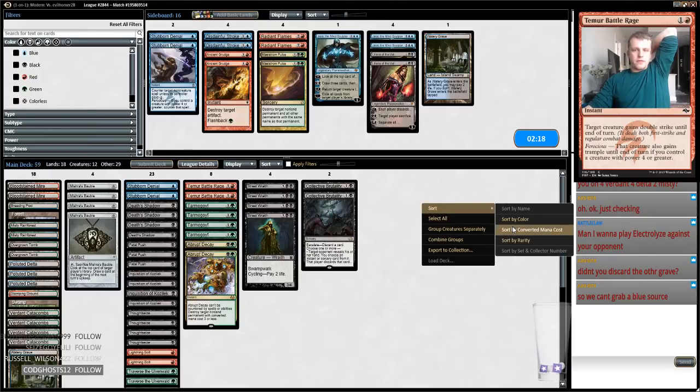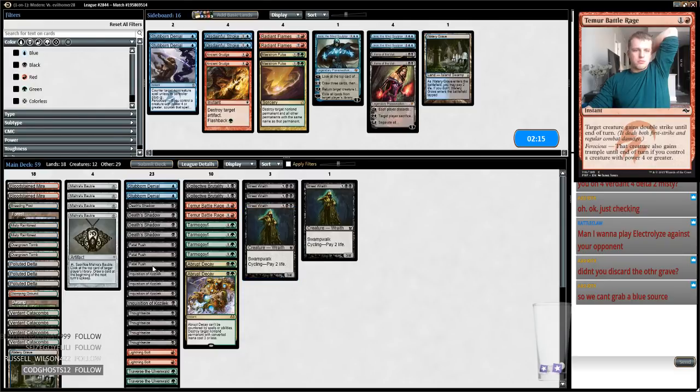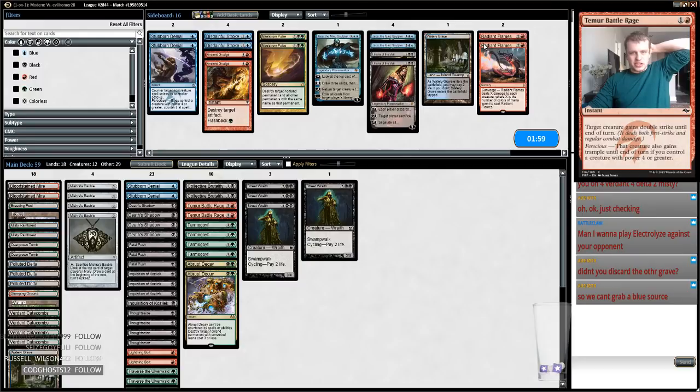Do we want Radiant Flames? Like, do we want to maybe board out a Street Wraith or two? Maybe we want to keep our discard. Our Radiant Flames, all these creatures die. His whole deck is just like haste dude deck.